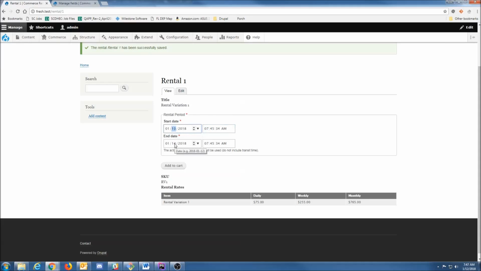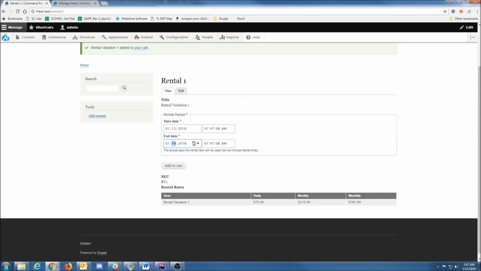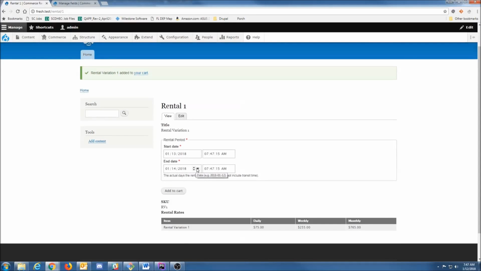So this would be a 2-day rental here. So we'll go ahead and add that to the cart. We'll do a 3-day rental. And let's do a week rental, which would be 1, 2, 3, 4, 5, 6, 7 days.